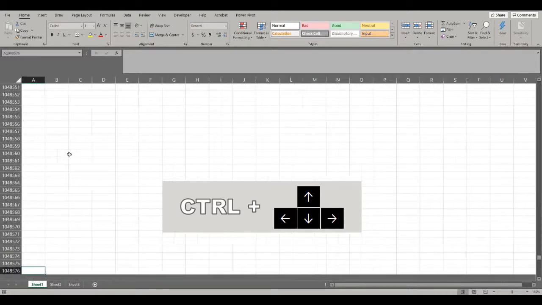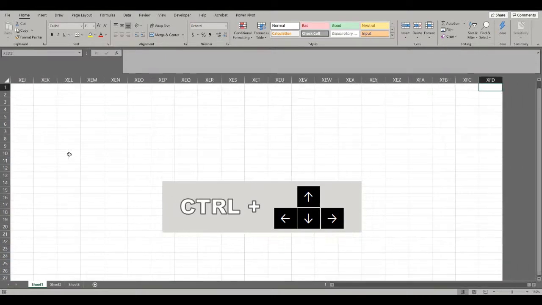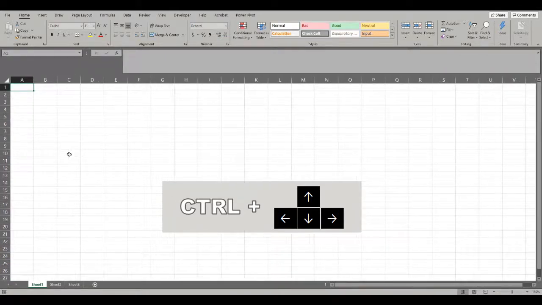Similarly, I can go down in really any direction if I hold Control and hit these arrows. You can play around with it yourself, but you can go up, down, over, and up any direction you want, and it snaps to the stopping point. Why do I say stopping point?